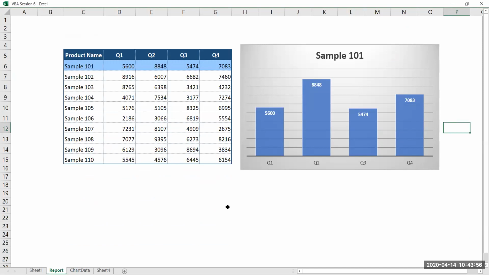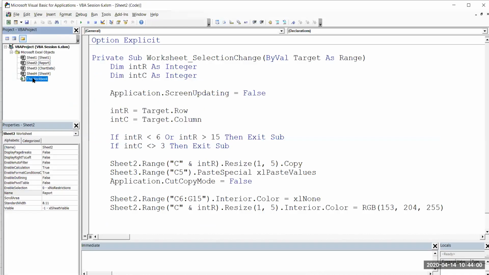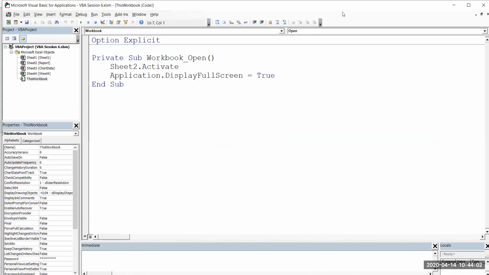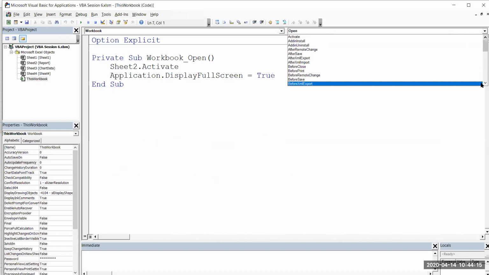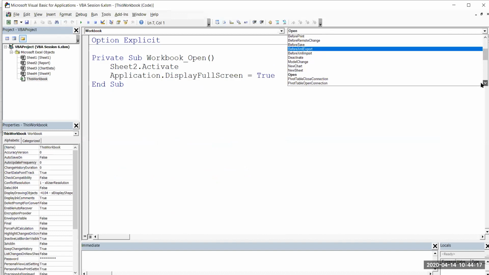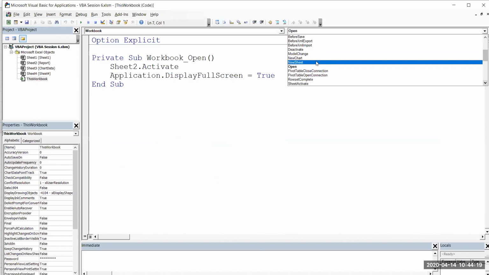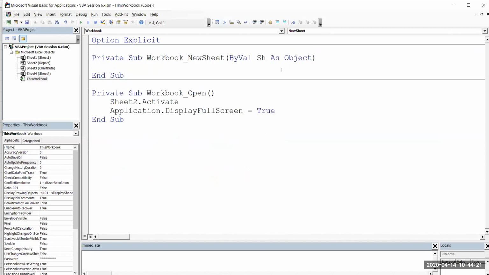Let's go back to the code window. I'll write a few more events, like adding a new sheet. I want to give a custom name for every sheet that I add. So you have the SheetAdd event here. New Sheet is the one.